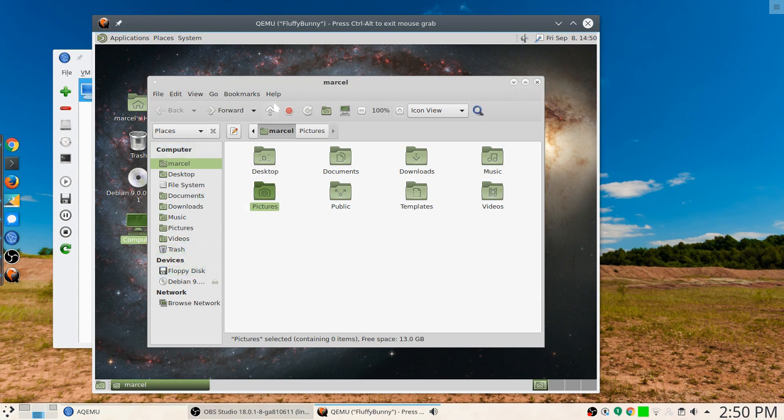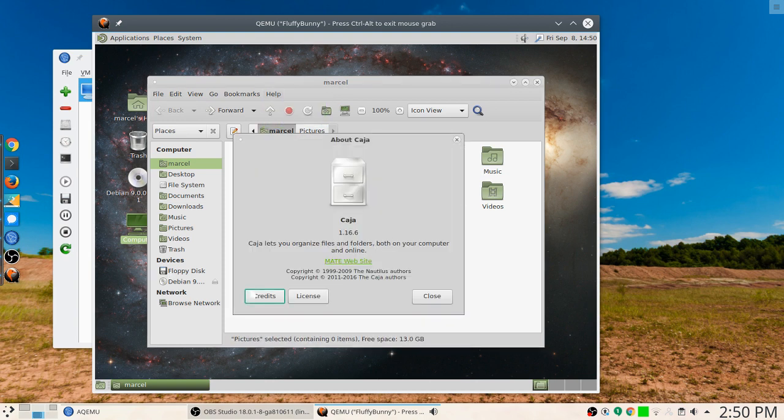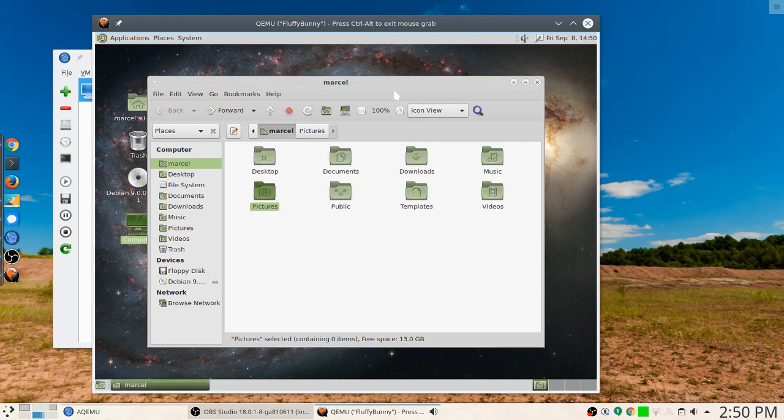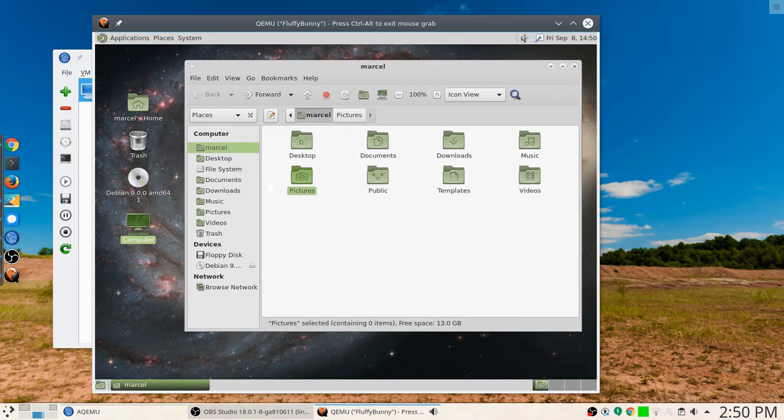That is the default Mate file manager, and it's called Caja. In the GNOME world, there's one called Nautilus. And the one in the KDE world, Plasma, is called Dolphin. And in fact, let me show you something interesting. So there's the manager. Just because you've loaded up a completely different desktop environment doesn't mean you can't actually run the things from other desktops.